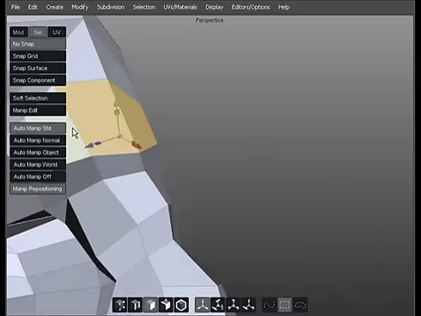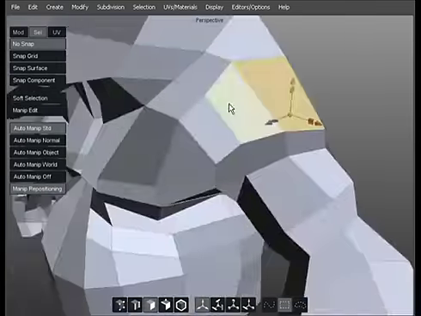Just going to run a split all the way along here. You can see I'm adding and changing polygon flow as I'm going here. I'm looking for a rounded shape into the back of the shoulder area there.